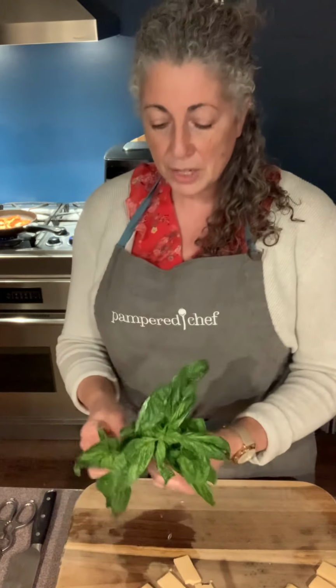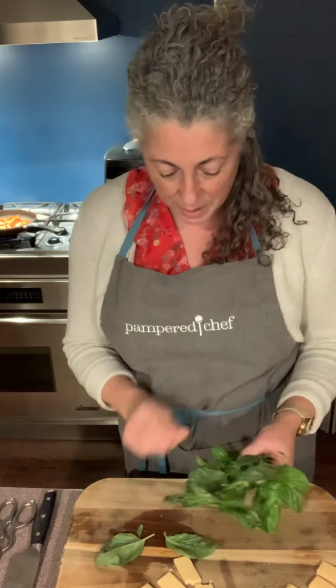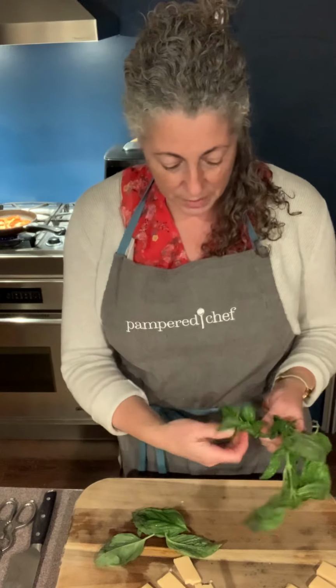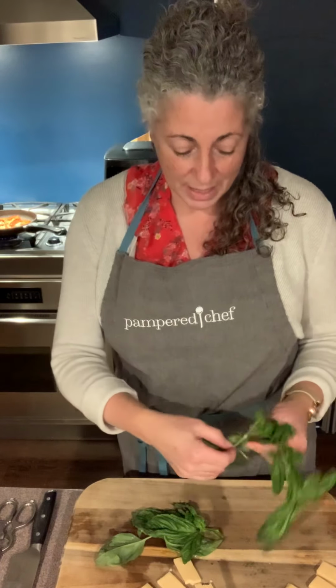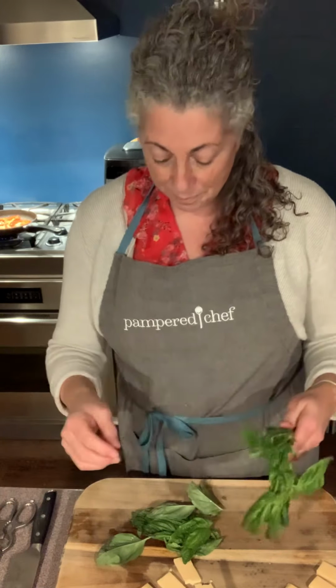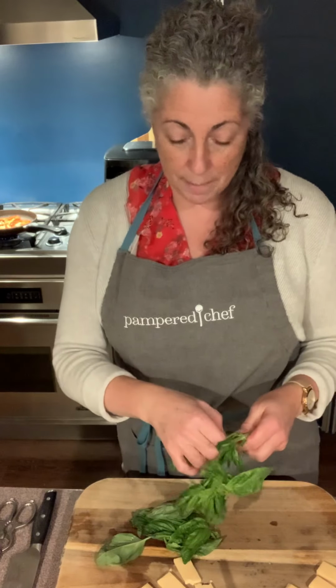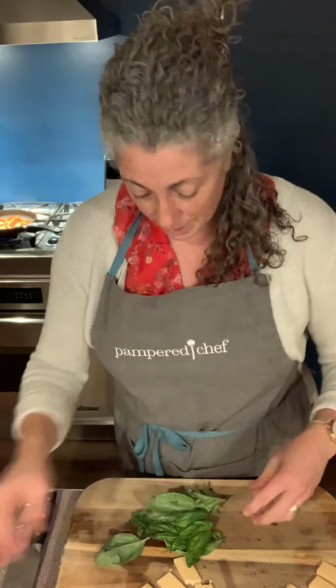Okay, so here's the fresh basil. I stored it in the fridge for several days in with the lettuce and found that that was one of the nicest ways to do it. So I'm going to just pull off some of these nice big beautiful leaves. If you grow it on your own, when the weather is appropriate, it's not here today, you will want to take the whole top. Once you grow 7 layers of leaves, you'll want to cut that whole piece of the stem off, and the whole plant will regrow a whole nother growth. So don't just take them off the top. There's a little tip for you.